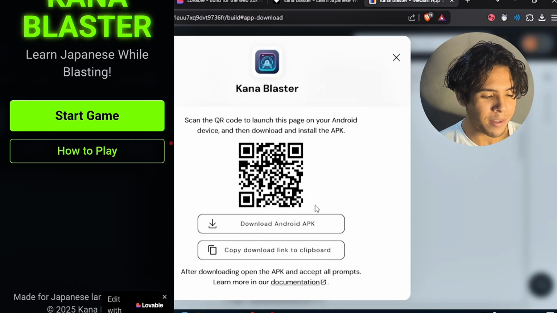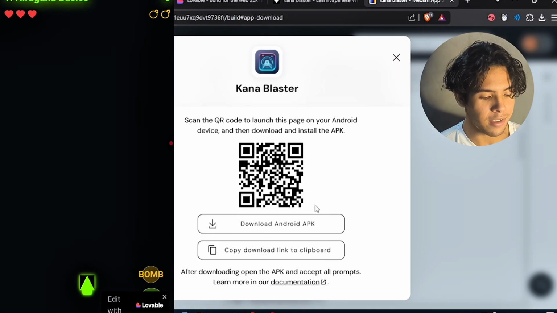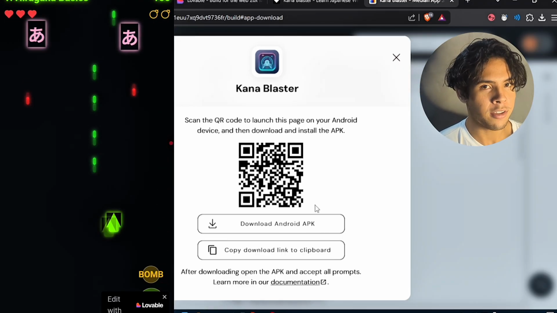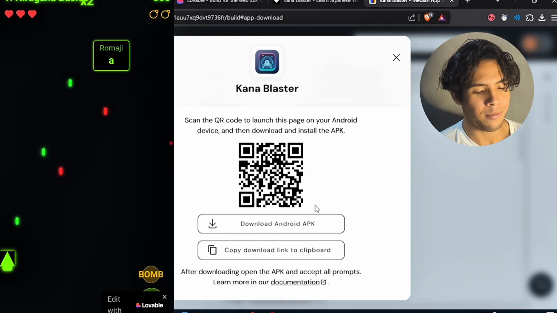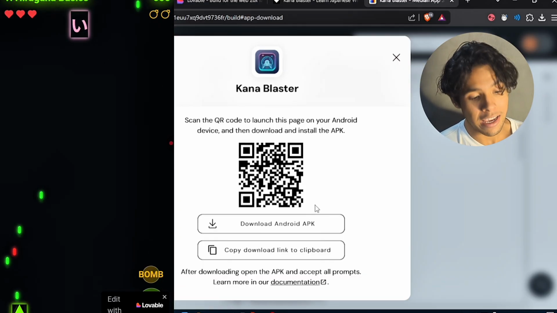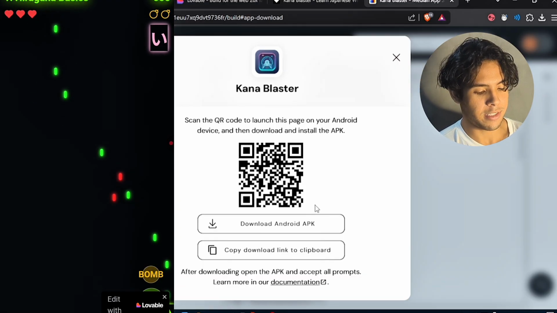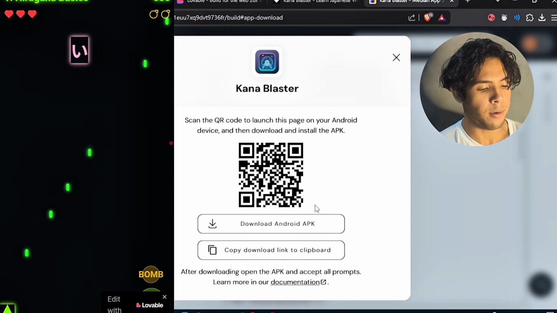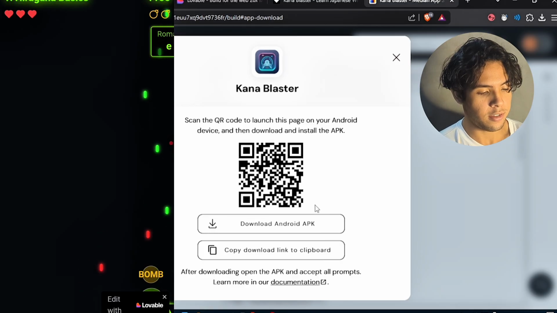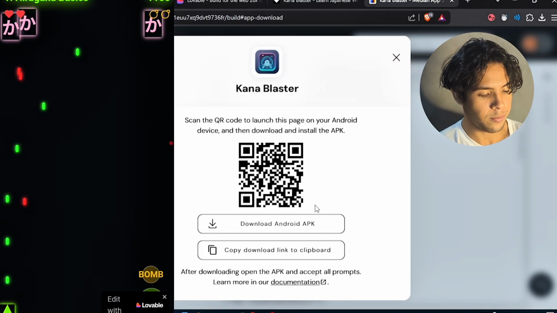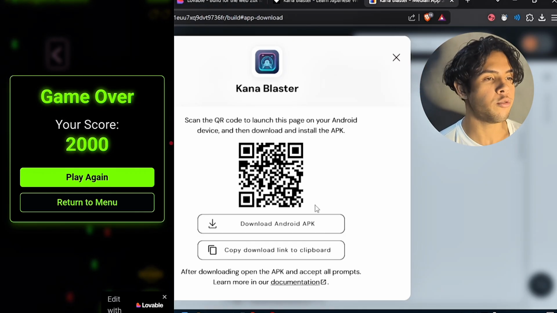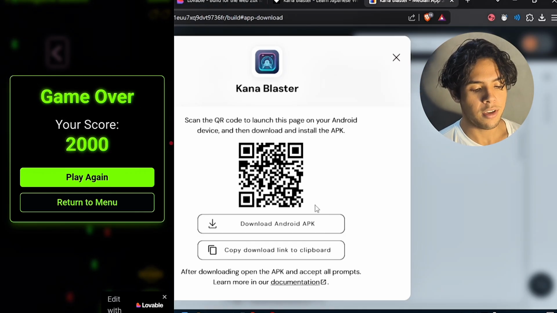To be honest, this is a bit fun. This is gonna sound very like flex, but this is funnier than wasting so much time in Duolingo or Anki. I am a bit of an active user of Anki, but I like this one to learn languages because it's so much fun. Alright guys, as you can see my record is 2000. I would like to know what your score will be.